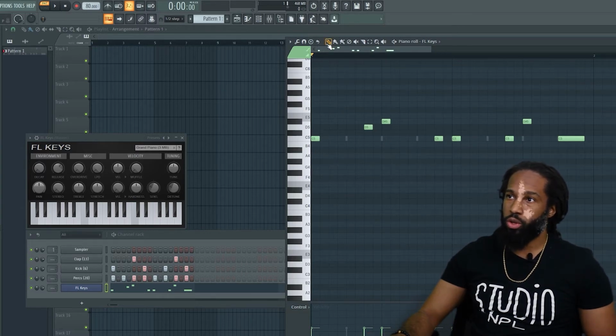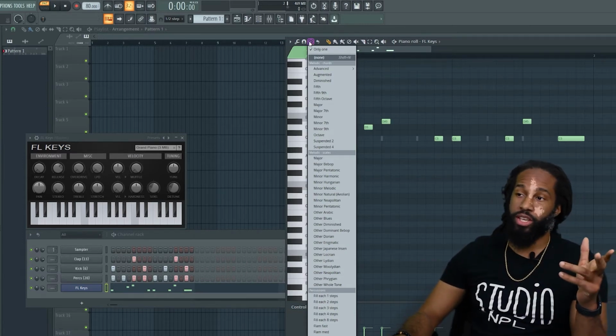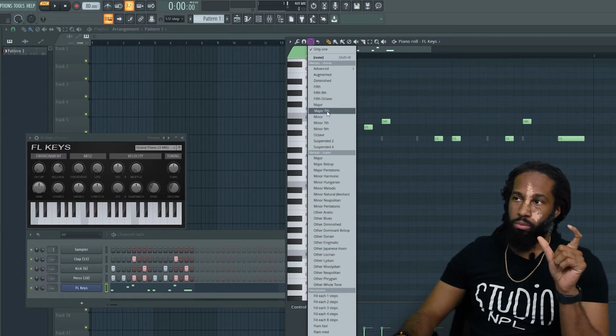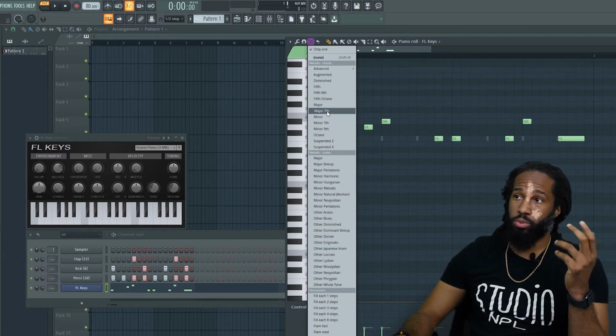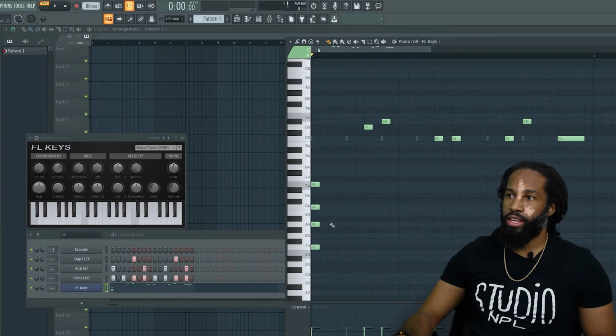And one last thing that's really cool about this, if I click right here, it has this thing called stamp. And stamp is really cool because if you're not the most proficient in music theory, you can go right here and just grab chords. Whenever you click, instead of drawing one block or one note, it's actually going to draw multiple. So let's say, for instance, I draw a major 7th chord, now we have that. And then let's say I go to stamp again, I'll go to major 7th and then I'll draw one here.